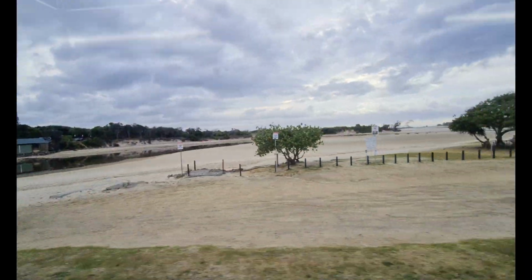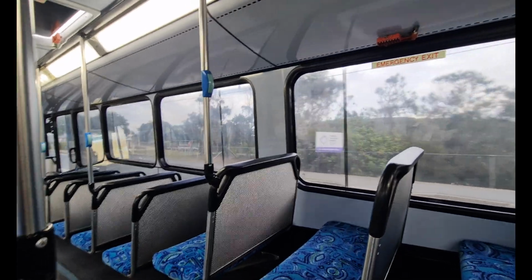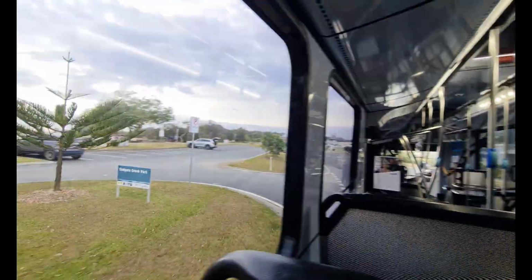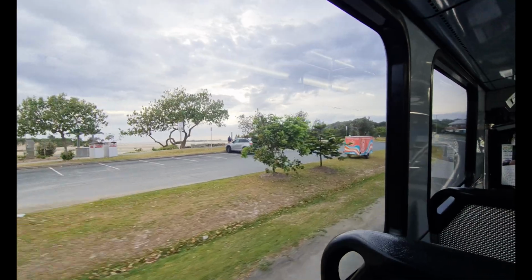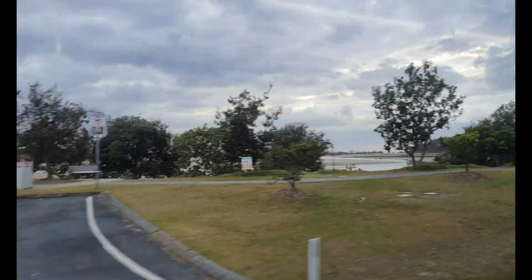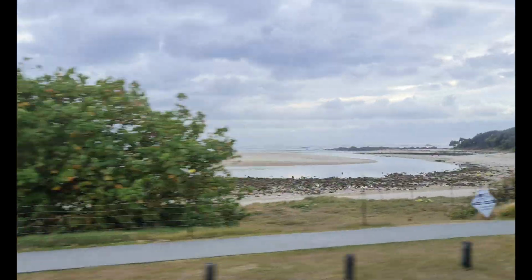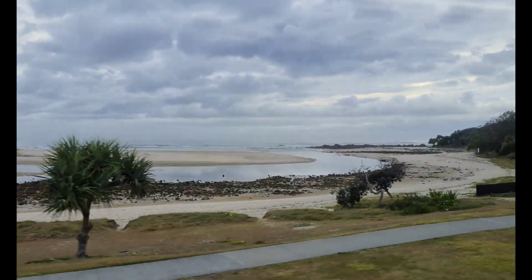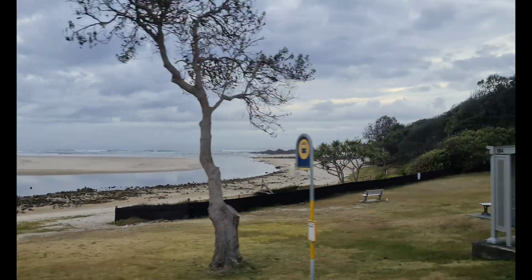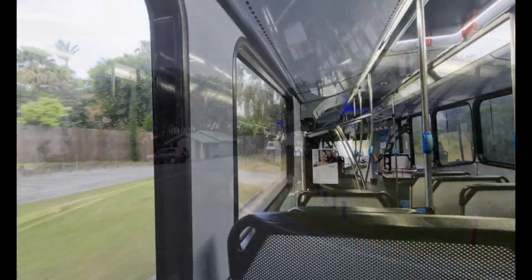Eventually though, the housing estates diminish and the tightly configured residential subdivisions give way to sandy hills. The natural elements of the Tweed are what attracts many people to the area, and it is nice to see a combination of both remaining. With the state divide becoming ever more apparent over the last year and a half, it's interesting to see what northern New South Wales has to offer, as in the past I've rarely spent much time there. But all good things must come to an end, and as we approach Pottsville, it's time to jump off the bus and go for a little wander around.